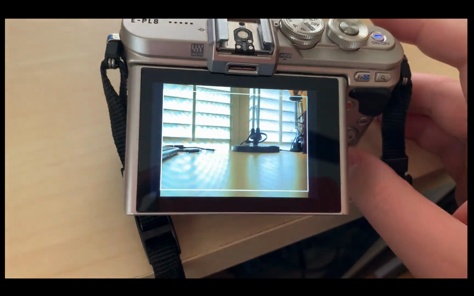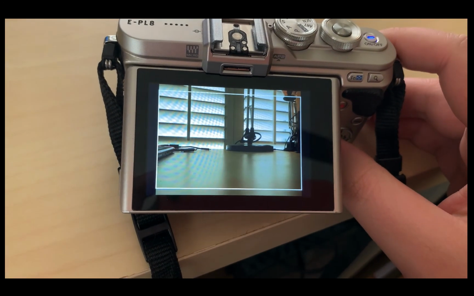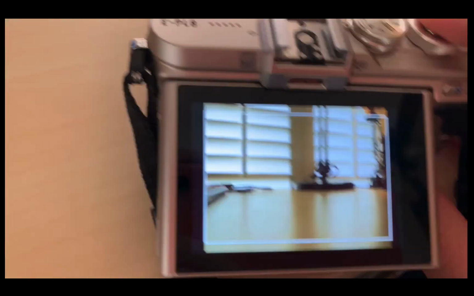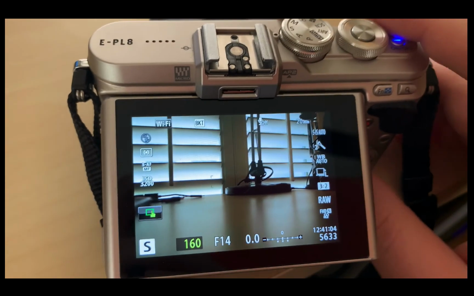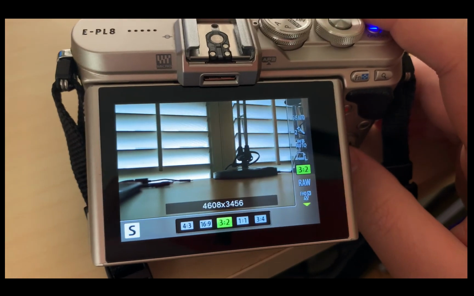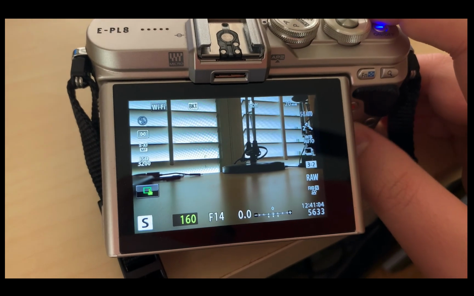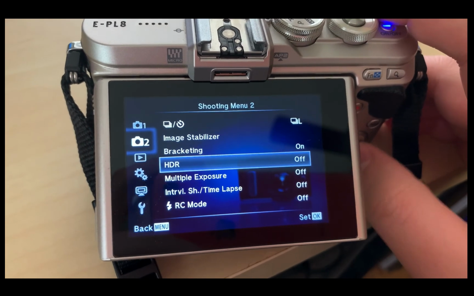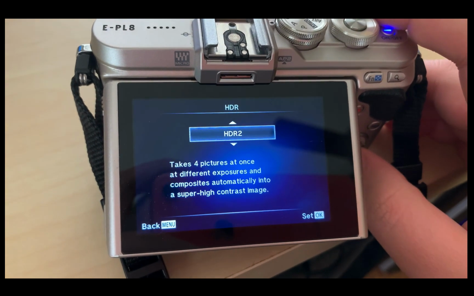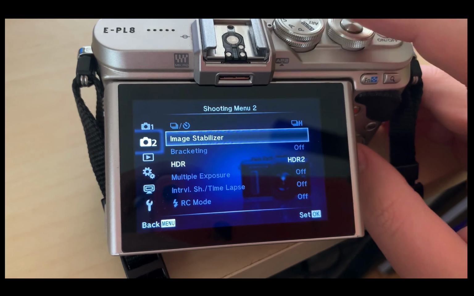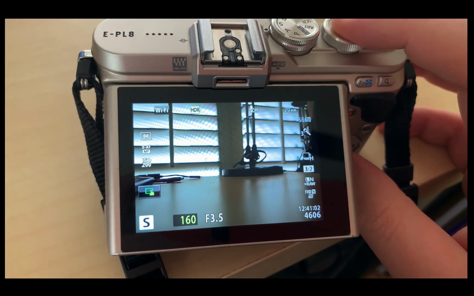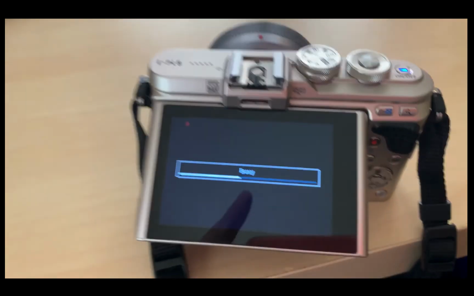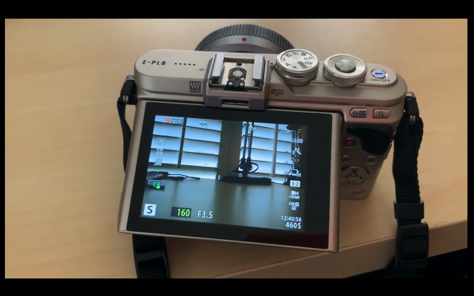So there's 3 more photos. We got 1, 2, 3. You can see the normal and the difference. It's pretty subtle in this one. You can kind of create HDR with that. It's not quite the same as actually having proper HDR. Let me open that up again. But the end result is still pretty good. Let's turn on HDR. Let's do HDR2. Again, always want to use a tripod or a flat surface whenever you're shooting HDR.